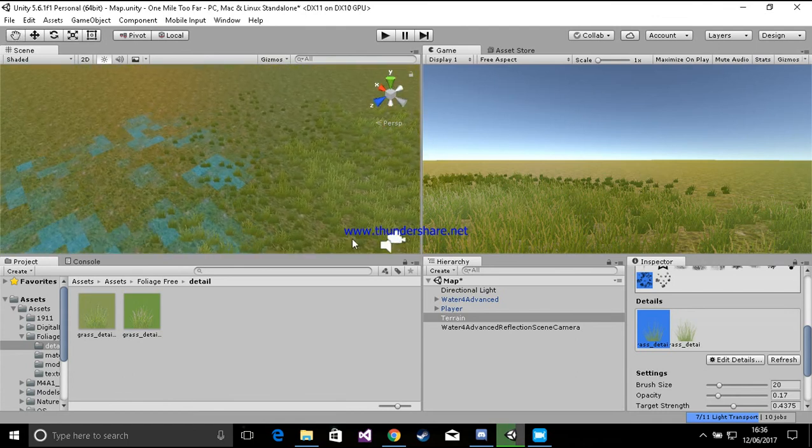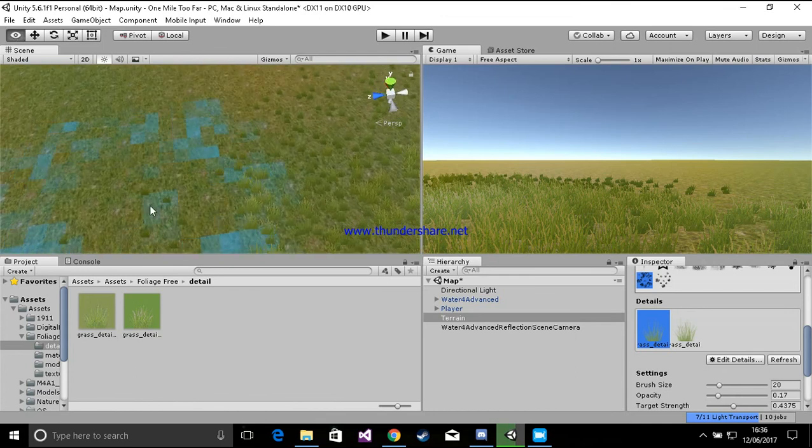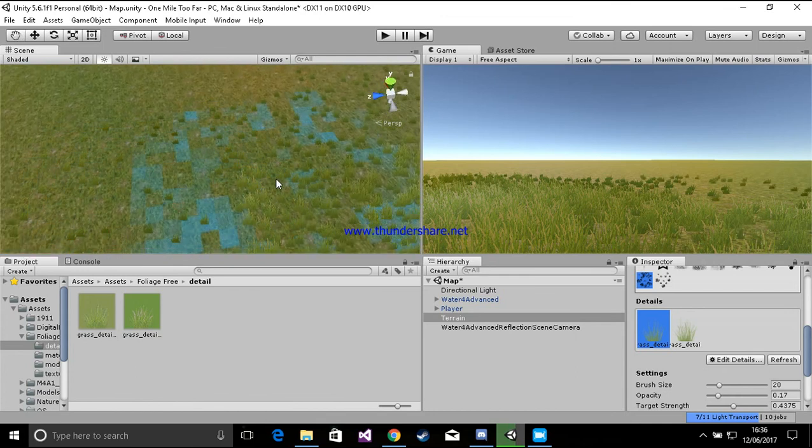Alright, I think the camera's pointing this way actually, so yeah.